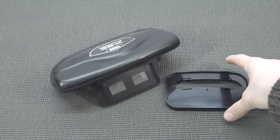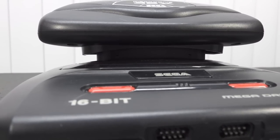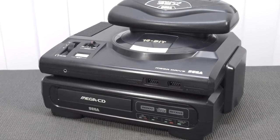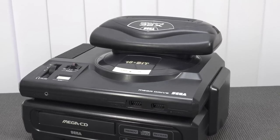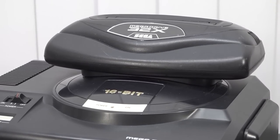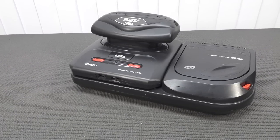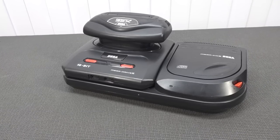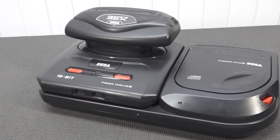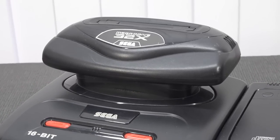Let's configure this with the Mega Drive 2 and I'll show you why you're going to need this plastic piece. You can see there's a lot of space between the adapter and the original system, which is why we need the plastic. If you want the tower of power configuration, this thing fits in perfectly, though it will give some scratches to your system — but mine is already scratched up so that's not a big deal. I wonder where the Sega 32x looks best — is it the Mega Drive 1 or Mega Drive 2? It still looks like a weird mushroom on the Mega Drive 2, and while the shape is more designed for the Mega Drive 2, personally I prefer having it on my Mega Drive 1.